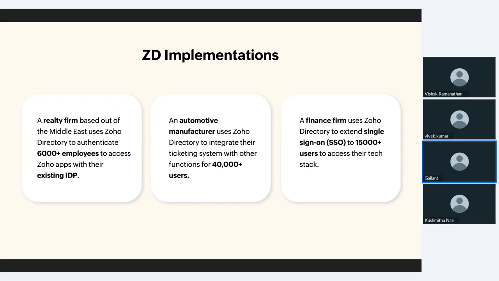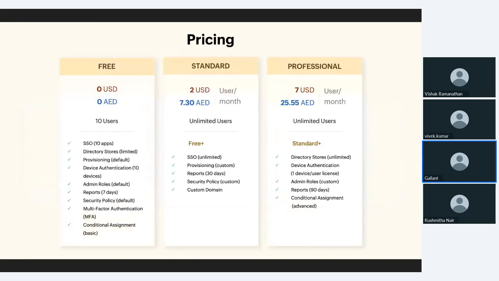You might also be wondering about our pricing plans. Here it is. We have 3 pricing plans. One is obviously the free plan. And this is the monthly billing. And annual billing will give your clients a 15% discount on top of these plans. And you can go through it in detail on our pricing page on the Zoho Directory site.